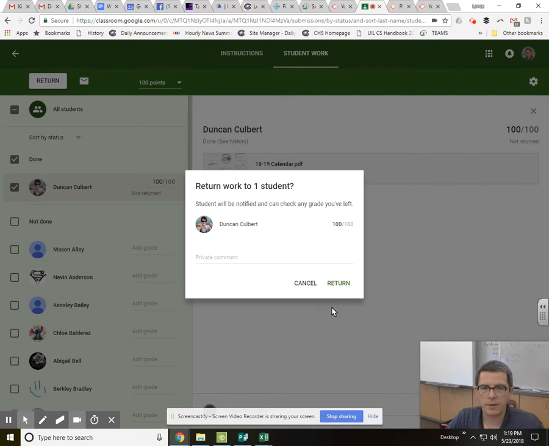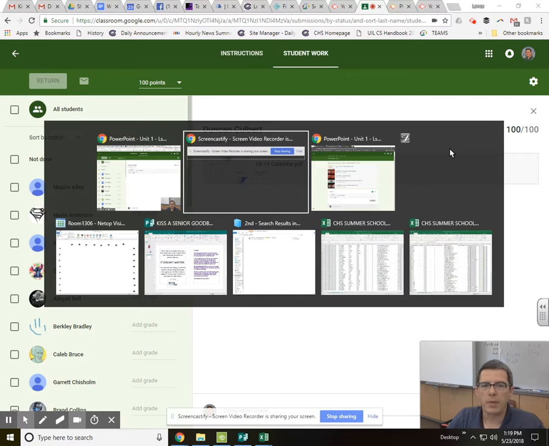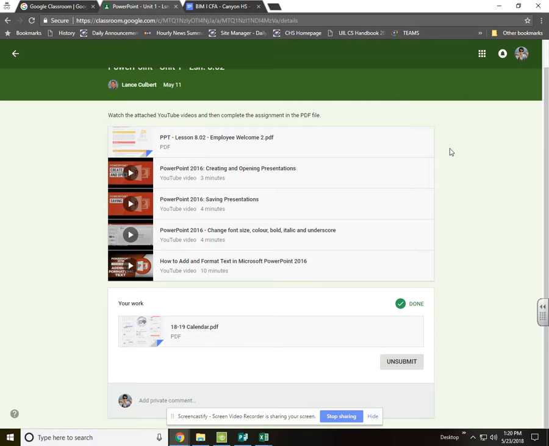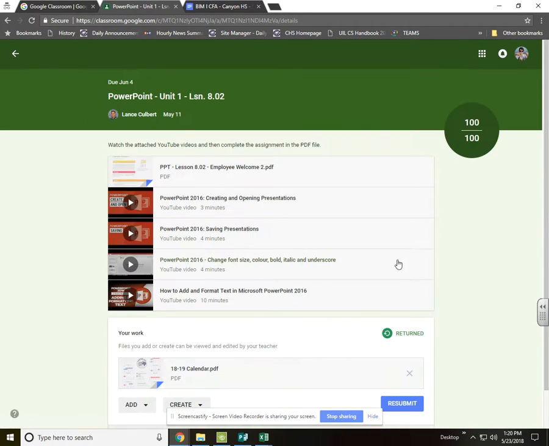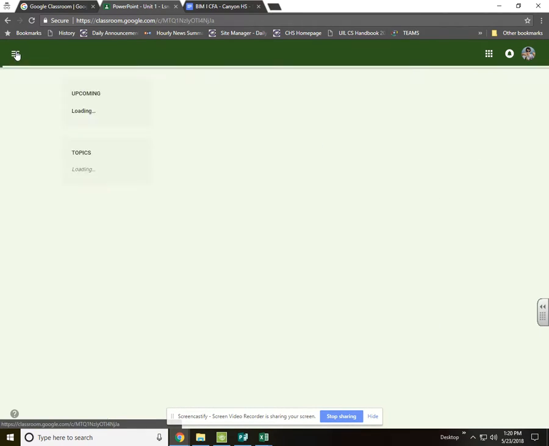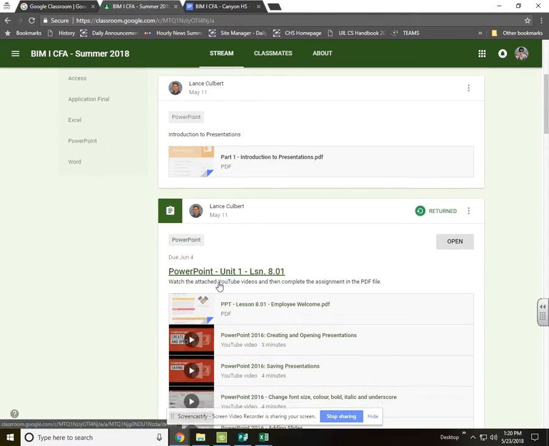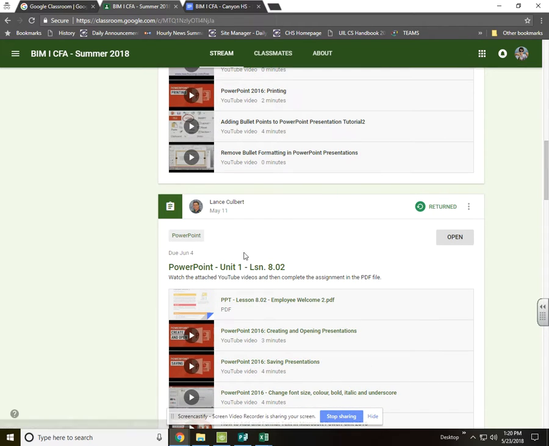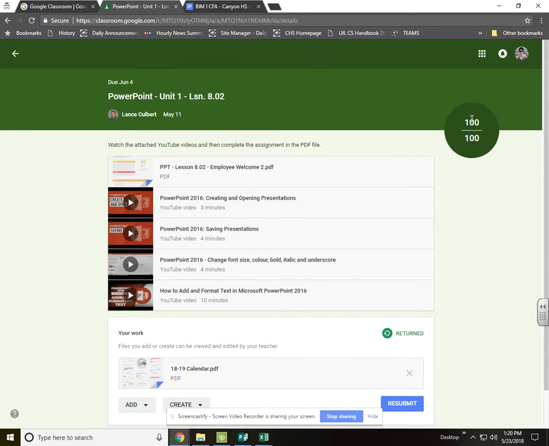And we will return that. Okay, going back over here, when it's returned, you will see that this changed from turned in to returned, and you can see the grade for the specific item right here. And that's how that works.